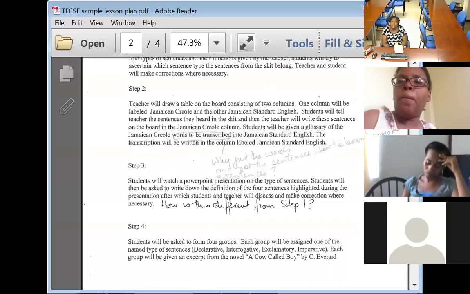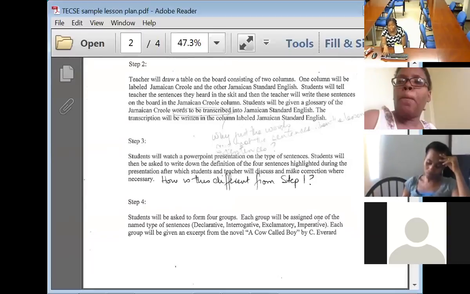Now, as the comment here says, why just words and are not the sentences from the lesson focusing on sentences? I have a problem with this activity because it would prove a problem for some students to translate some ideas. So the teacher would probably have to translate the sentences for students themselves. Because the thing is, you're focusing on sentence structure. This is going to lead them to focus on verbs, nouns, pronouns that are different, and it would become a little bit too complicated for them. It's especially because that's a set of grade 7 students. So you would not necessarily want that to be the case, all right? You don't want to give them too many activities that would provide too much cognitive load on them.